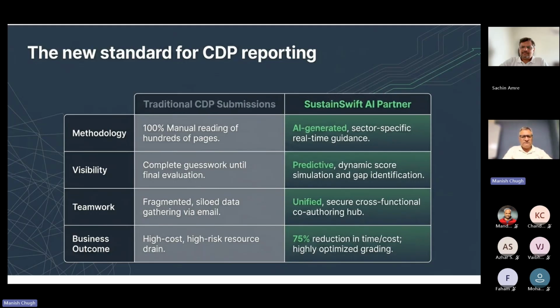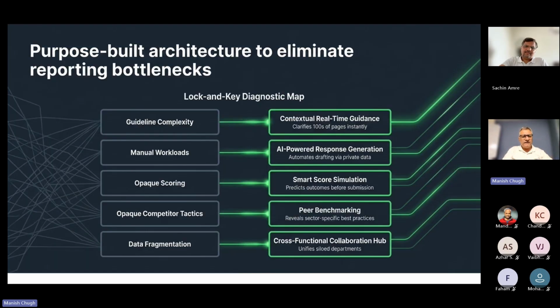Obviously, it is cost-effective because we are bringing down the submission time and also giving you business value in the form of the best version of your own disclosure. What we have tried to eliminate as bottlenecks is the guideline complexity. We are giving you contextual, real-time guidance. The guidance documents run into hundreds or thousands of pages, and you don't have to go through all of it.